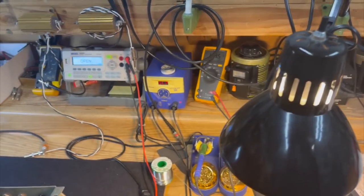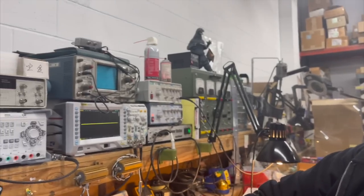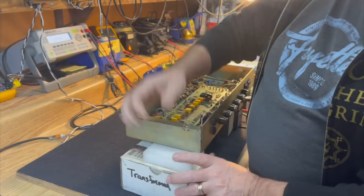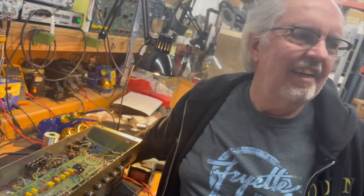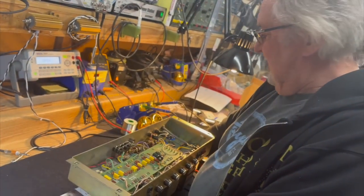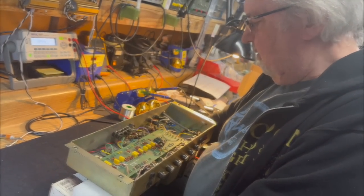It's like you're dialing up your time travel equipment. I am. How many of this style amplifier have you been inside here all your years of servicing these things? 11 billion. I mean, if you're in this business and you haven't seen 1,000 of these, then you're not really in this business.